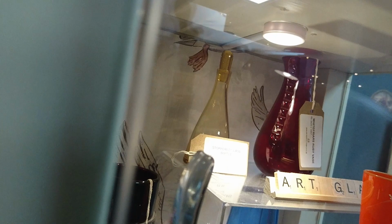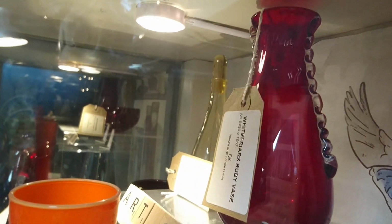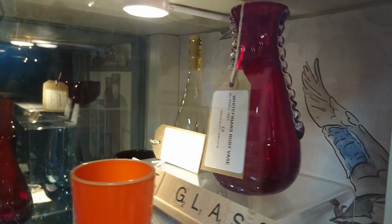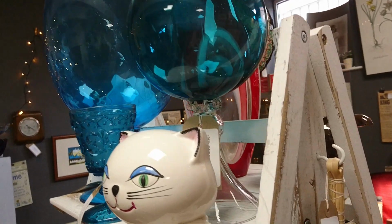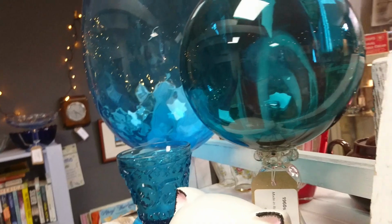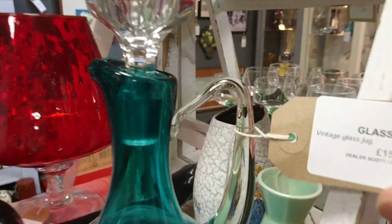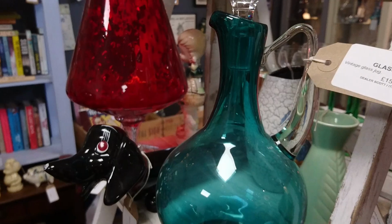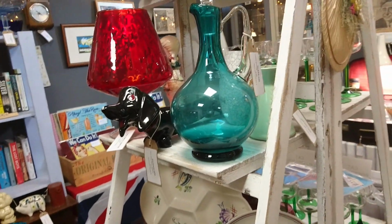Stoppered yellow bottle. That looks interesting. I can't see the bottom of it though, and I don't want to trip on this. So let's see if I can get round the side. Yeah, it looks really nice. Oh, I don't recognise it. It looks very Scandinavian. This guy's got some interesting Empoli here. This is quite nice. He's got this. I saw this from across the room. I was hoping he would know what it is, and he does not. He's let me down, because I see these come up on eBay sometimes. They're quite nice, but I don't know who made them.